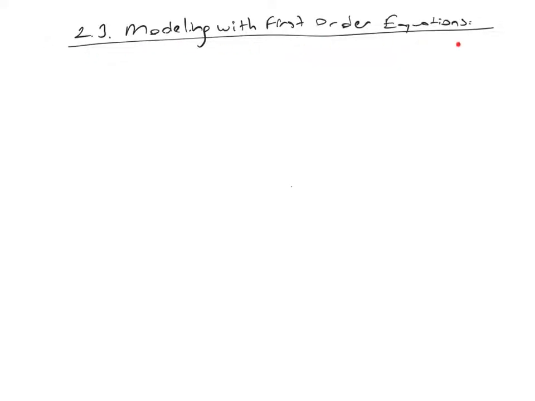Let's start modeling with first order equations. This is one of the most important parts in this book, because the main skill that we are trying to achieve is modeling a given problem using differential equations. The basic idea is that the rate of change of any given quantity, let's say dq over dt, is equal to the rate at which the quantity is increasing minus the rate at which the quantity is decreasing. Let's write it down. Rate in minus rate out.